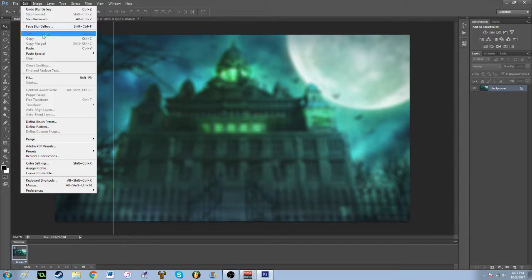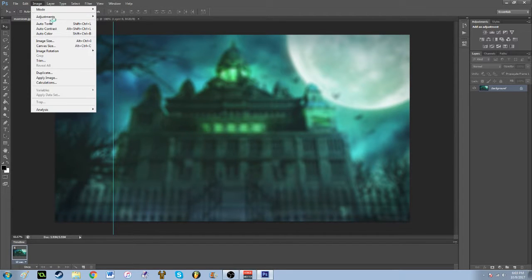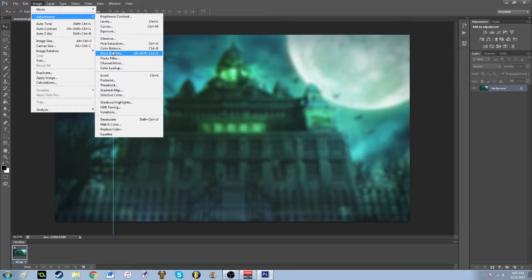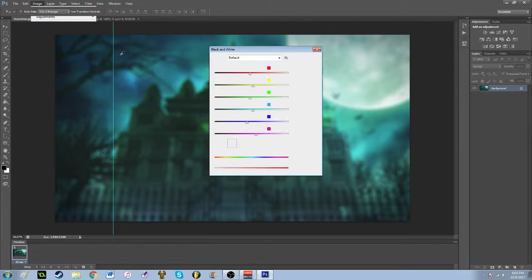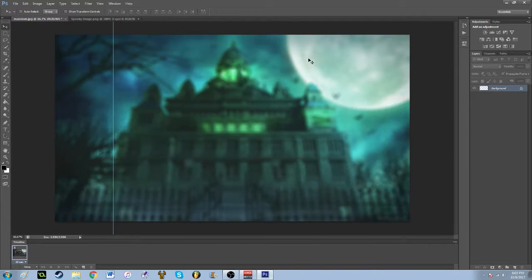So here it is, and then you go to Image, Adjustments, and Black and White. You can't worry about the background contrasting with the foreground if the background is just black and white, the easiest thing to put something on.